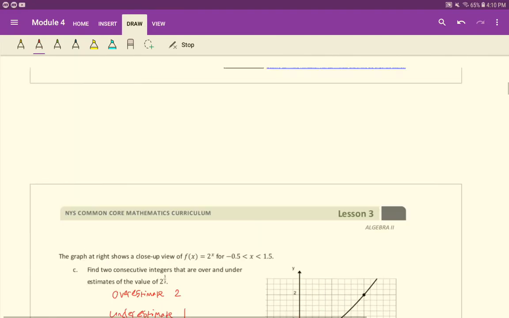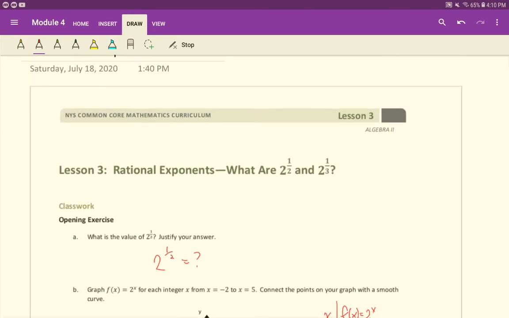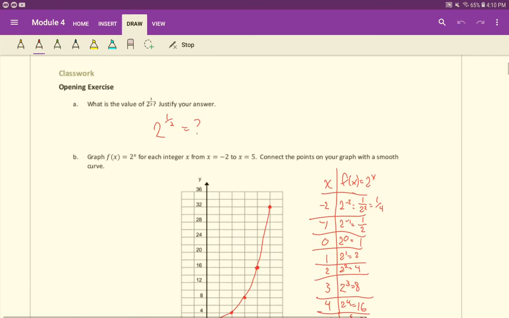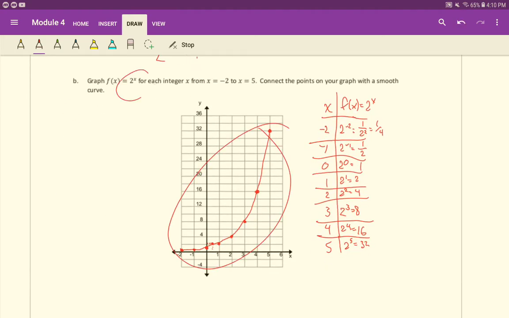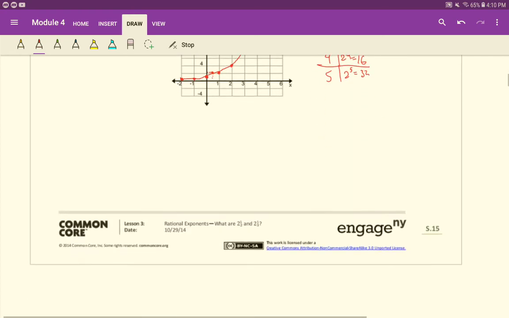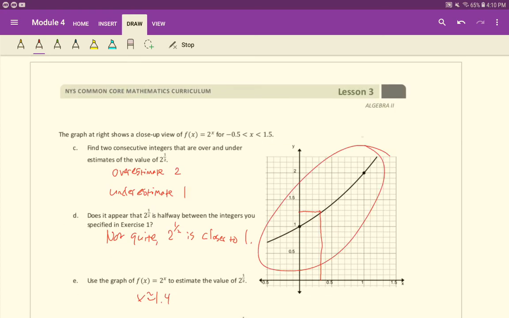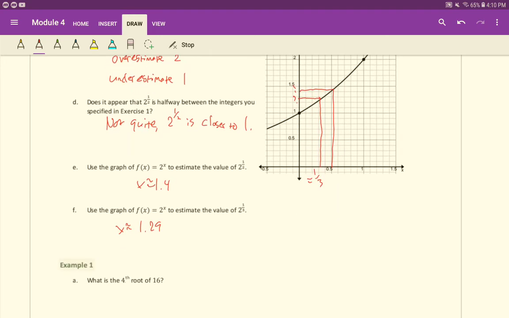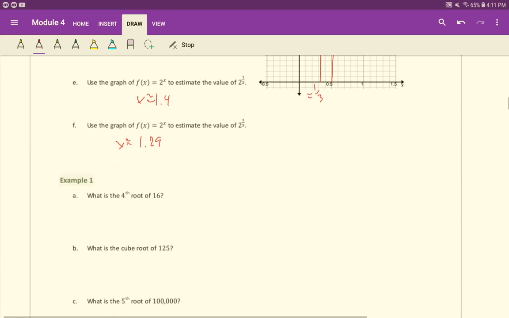Back. So in the previous lesson, our goal here was to understand what rational exponents mean. That is, what something like 2 to the 1/2 or 2 to the 1/3 really mean. We used the graph of 2 to the x to help us estimate this. We zoomed in on the graph and tried to estimate, for 1/2 and for about 1/3, what these values were, to help us get at least a decimal approximation here. Okay, but now we'll look a little more closely at some things.